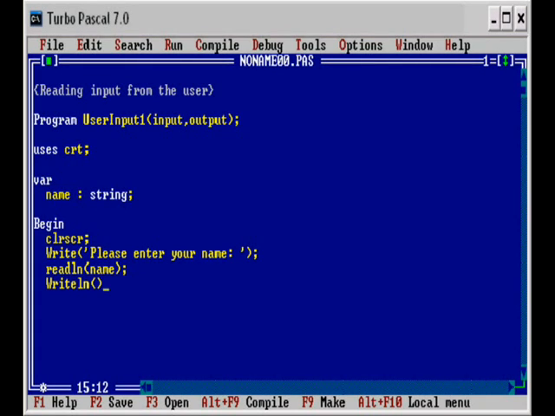So a readln and the name, which we've already declared at the top, and the variable is a string. And when the user types anything in and then presses return, that input gets stored in the variable name. So then what we're doing here is another write line, and we're saying welcome. And after that, if you put a wee comma and type in name, which is just a reference to the variable name again, it will type in whatever the user had entered.